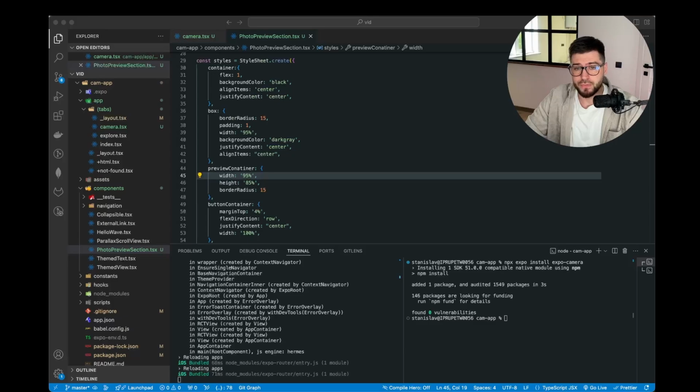Okay, so a couple of wrapping up words. That's it for now, friends. We just created a simple camera screen and played around with React Native. Not bad, huh? I hope you found this tutorial packed with valuable insights and that it ignites your passion for mobile development. Now, armed with the basics of React Native and Expo, you are all set to dive in and start building amazing mobile applications.